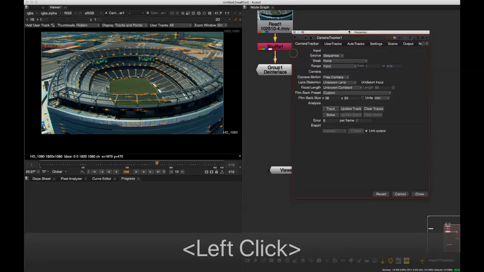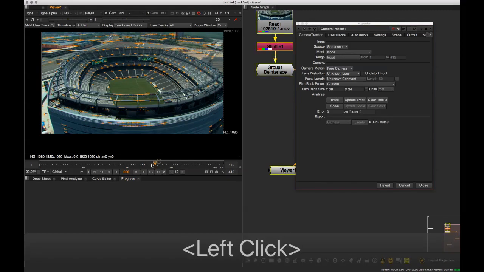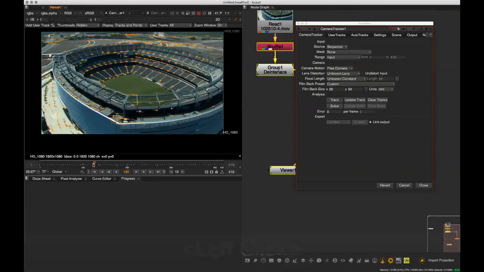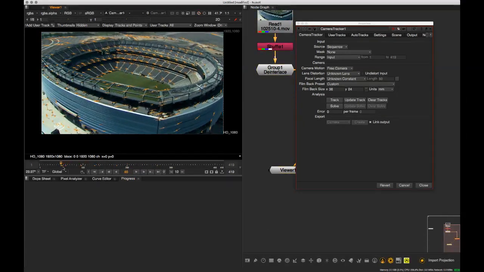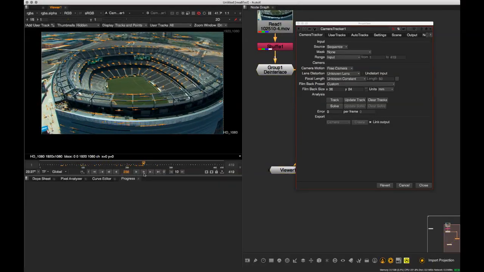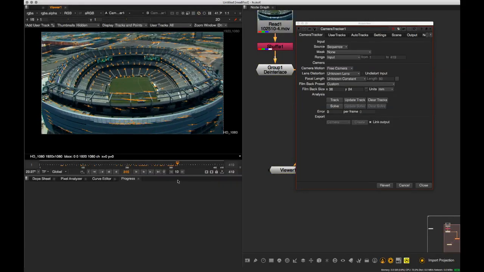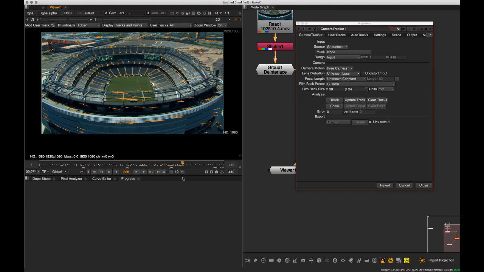Okay, so that should take about 2 minutes to run through the tracking cycle there. I just paused the video and refilled my ice water. So once it's tracked, let's just go ahead and scrub through. You can see that all of our tracking points are sticking really well. I should note this is an extremely easy shot to match move. You will come across shots that are more difficult than this. And you'll come across shots that are just this easy as well.